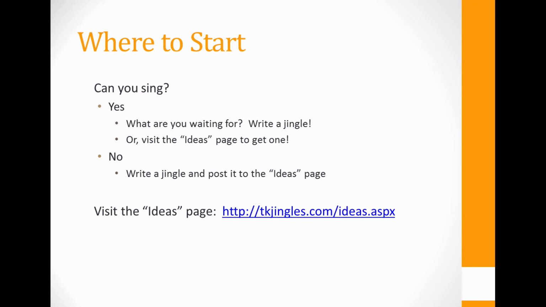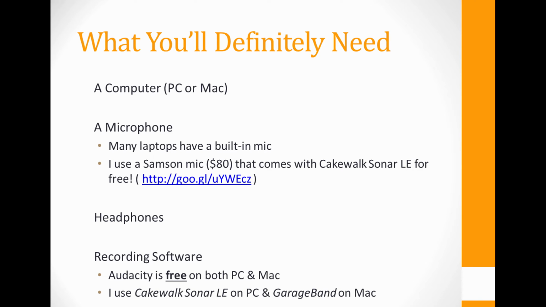But if you want to sing, we're going to walk you through some simple ways to do it using your computer and a few simple tools and software. So first of all, you need a computer, either a PC or a Mac. You're going to need some type of microphone. Many laptops will have one built in already. I use a Samsung mic, and it actually came with some nice software that was free. You're going to need headphones so you can listen back to the vocal tracks, the audio accompaniment, the musical tracks if you have a karaoke track, or your harmonies if you want to try to add multiple tracks and multiple layers to your recording. And to record this, we're going to use something today called Audacity, which is a tool that's free, and I chose it for this tutorial because it's available for both the PC and the Mac.